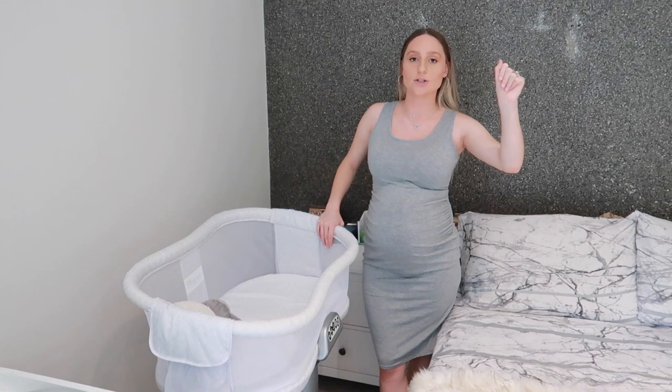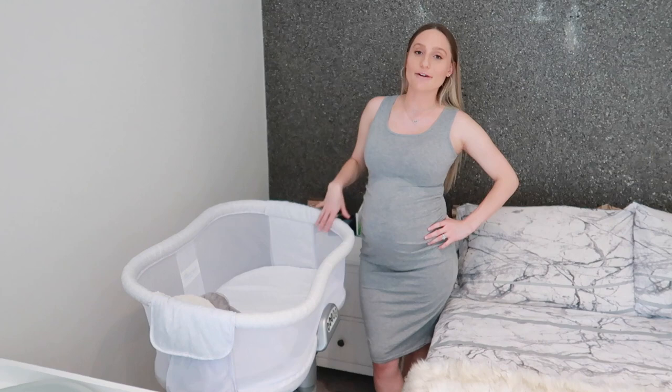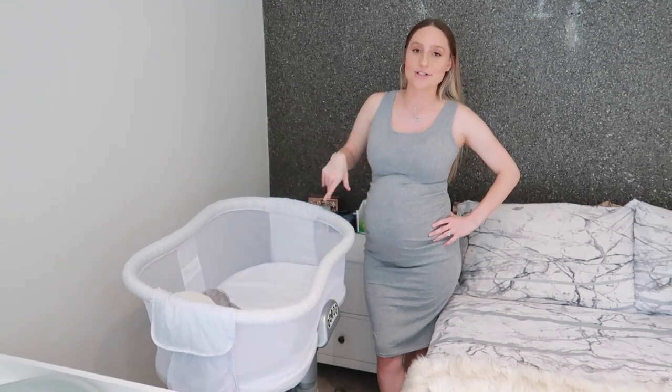We still made sure to set the nursery up as well just to have the option to go back and forth. I would also like some more storage options for clothes. Okay, so that was it for our room — I feel like I'm in an episode of MTV Cribs! Now we're going to go to the nursery. So let's check that out.